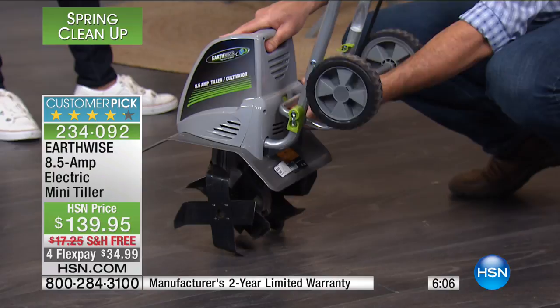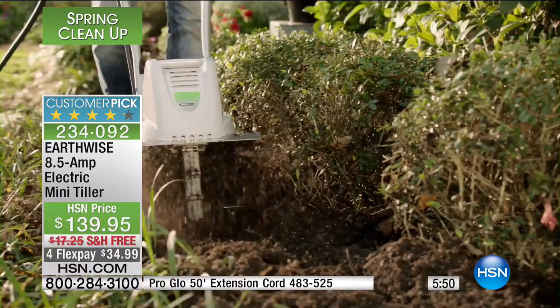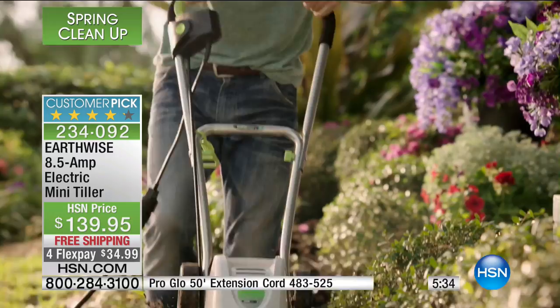So there you go. And then you'll see that those four tines do such an amazing job. Plenty of power. You will love this. I'm telling you. And it cultivates the earth. As you're watching this video, look at how it gets down, even through some very rooty areas. Again, read the reviews. They all say the same thing. I wasn't sure. I didn't think it was going to handle the rocks. It does it. It really has plenty of power. It's really well made. It's just like a big tiller, except it's mini. But it has all that power. And everyone was impressed by it.